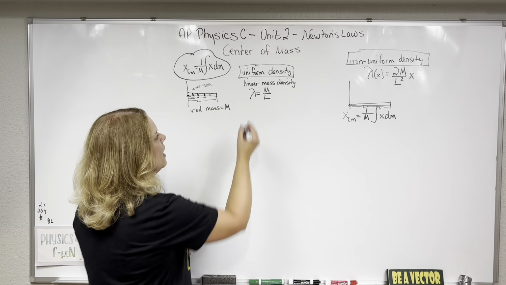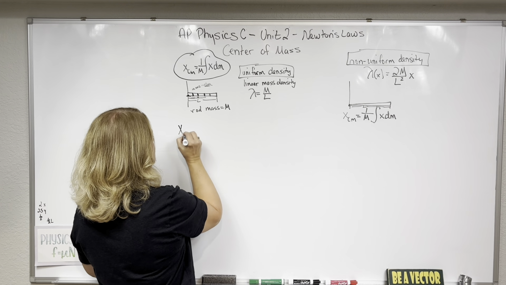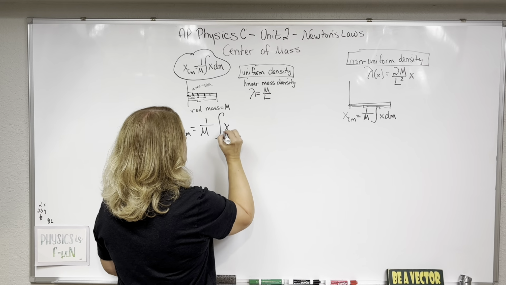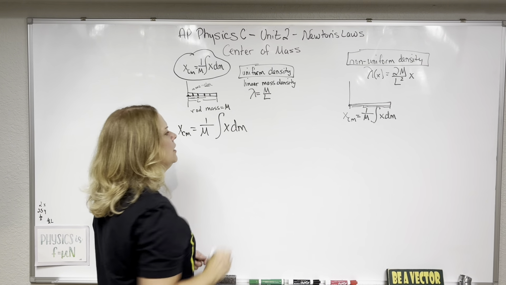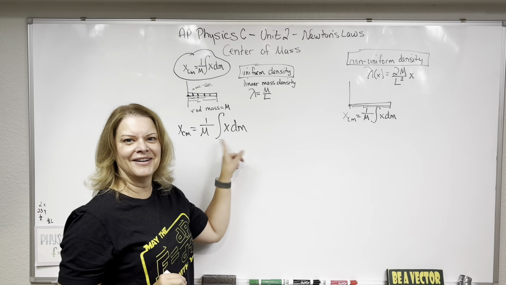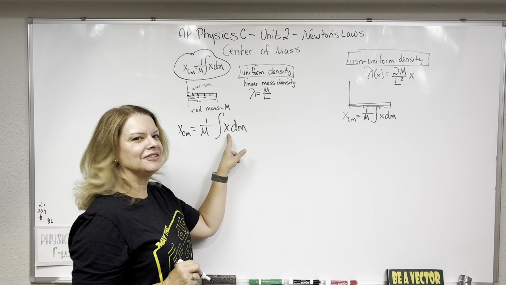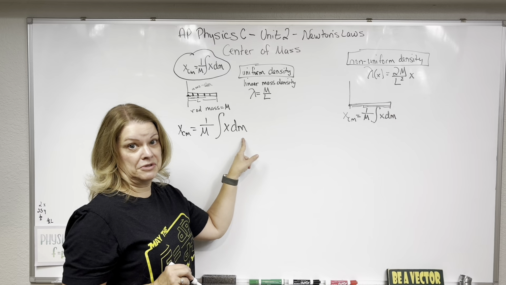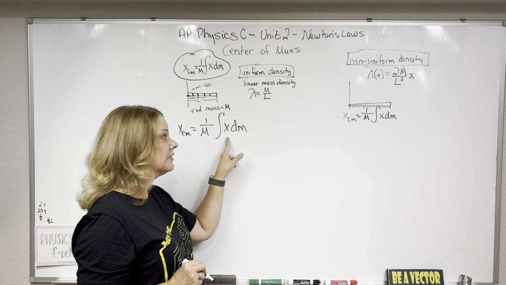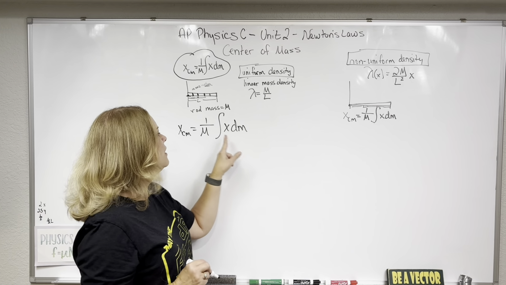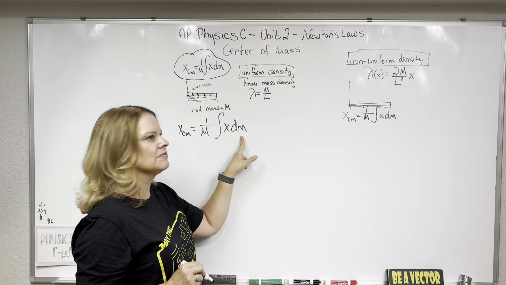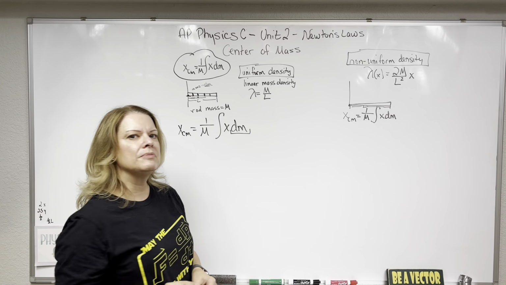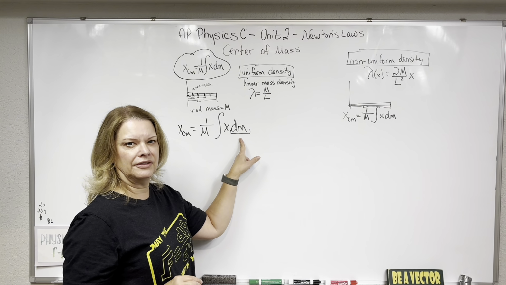So here we go. But here's my problem. I'm going to go ahead and rewrite this down here that I have 1 divided by the mass of that rod with the integral of x dm. Here is the conundrum of this integral. You can't take the integral of x with respect to mass. You can take mass with respect to mass. You can take x with respect to x. All right, but you can't take x with respect to mass. So we have to find an expression to replace that has dx in it.